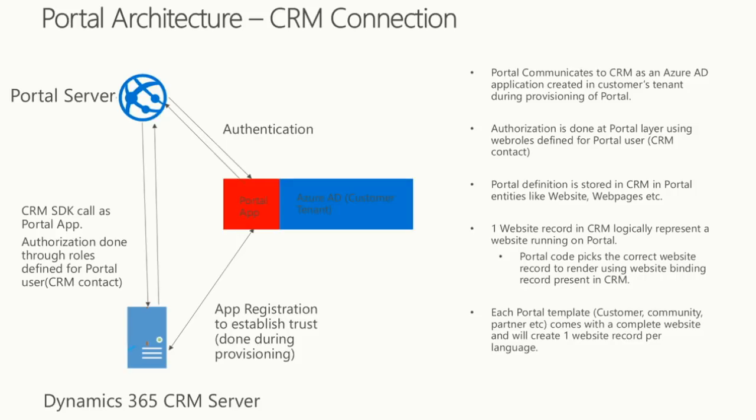One of the questions which people ask me a lot is, can you run multiple websites in one single CRM? Yes, you can. You can have multiple website records. Based on your binding, it will pick which one to run. Whenever the portal loads up, it looks at the binding and sees which website metadata to load. So you can have 10 records, create 10 demos for your 10 customers, change the website binding, restart the portal, and it will take the new metadata and start running that. And that's the beauty of it. It's not hard-coded, and it's not something magic happening. It's all metadata driven within CRM. That's why we are leveraging the CRM platform to create this whole functionality.